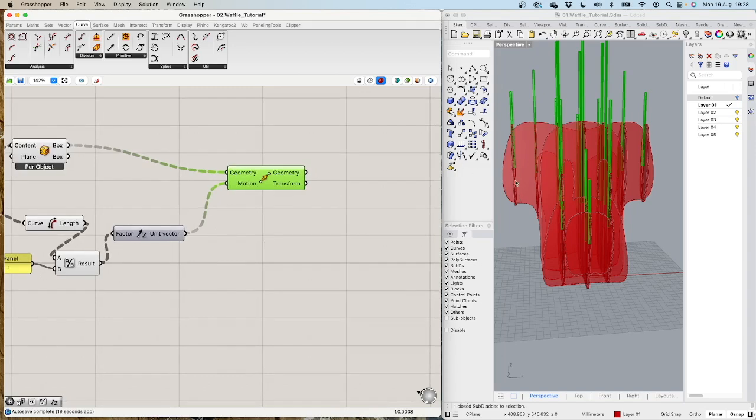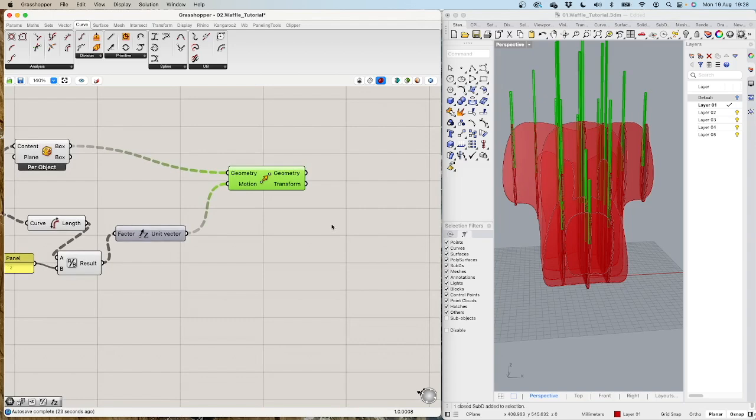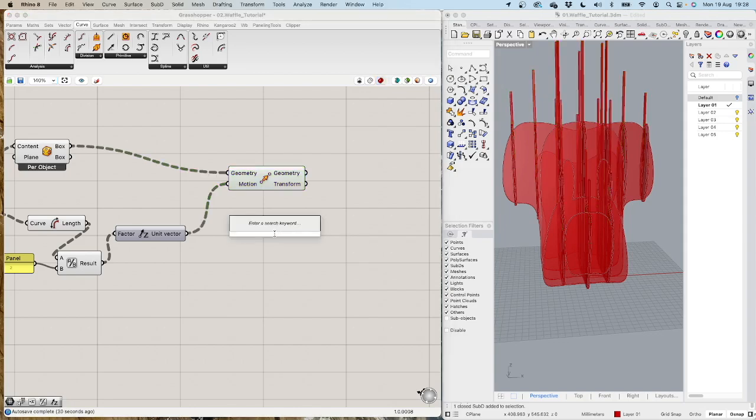And I do that, I need the cutouts on the lower part as well. So I do another motion, move.